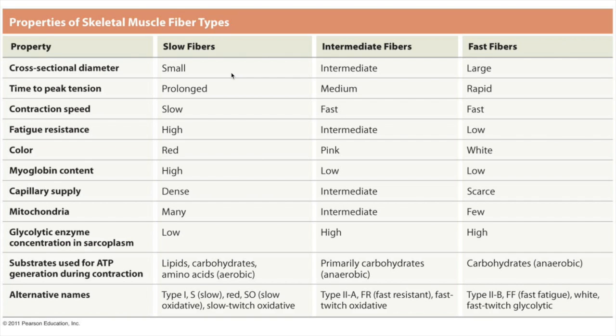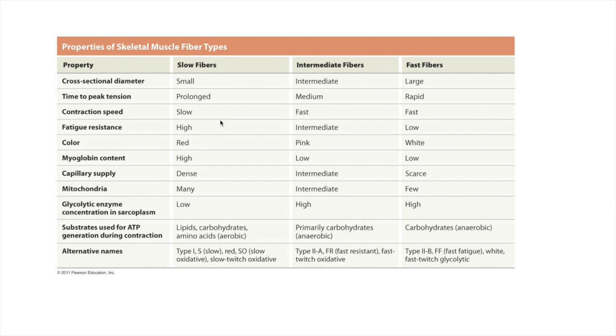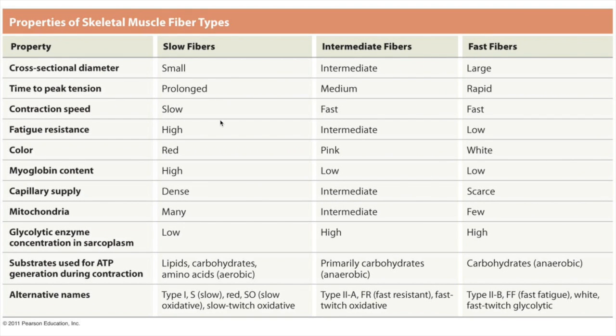So they have high myoglobin, they have many mitochondria, they have many capillaries to bring them oxygen. They contract relatively slow. I mean, it's fast, but it's slow compared to the fast or the intermediate fibers. And these are fatigue resistant, so they don't fatigue. They can contract all day.